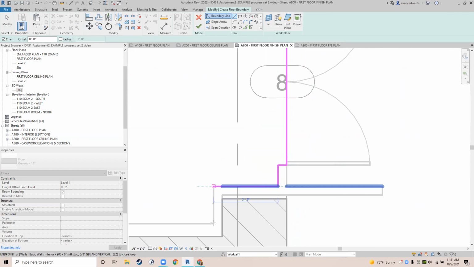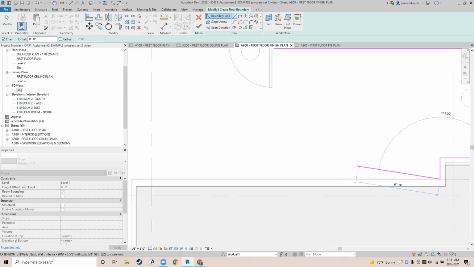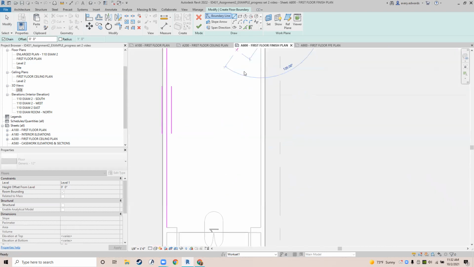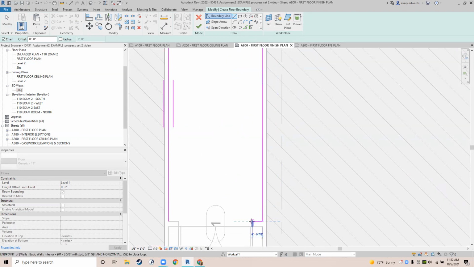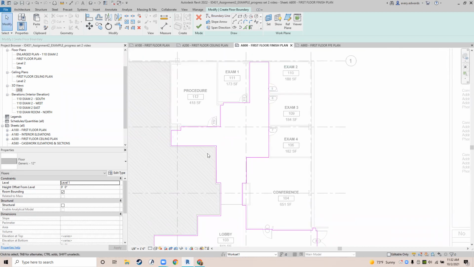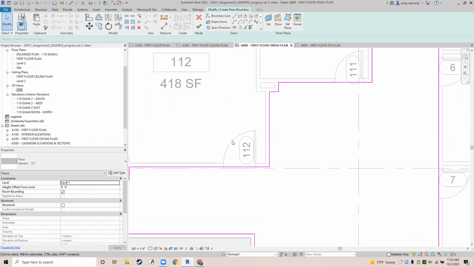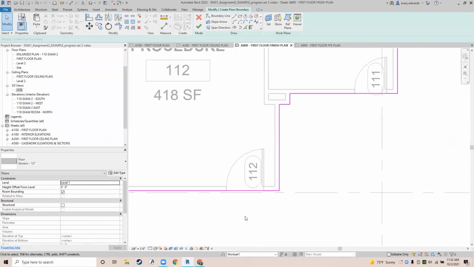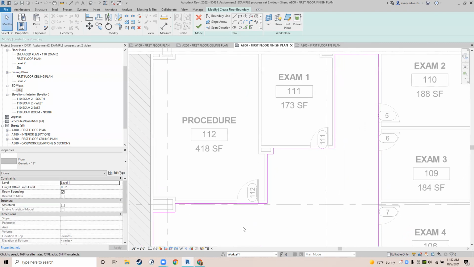Okay, we're almost there. Okay, so here's another best practices thing. You will see that when I've passed doors, where there will be a transition from one material to the other, I'm going to have LVT outside of this procedure room. Inside, I'm going to have a different type of floor.